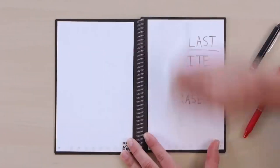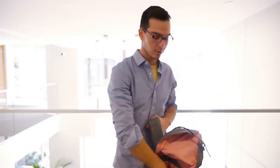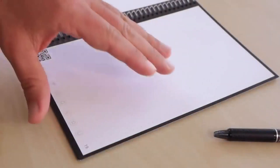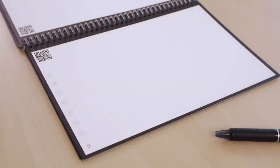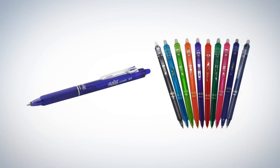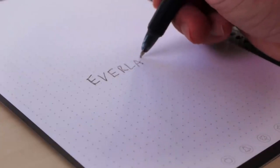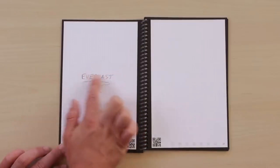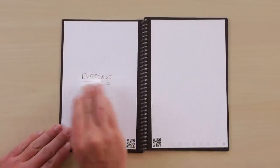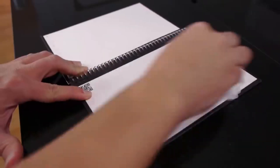Simply write, scan, and erase. Imagine 1,000 of your favorite notebooks in one sleek design that fits in your backpack. Everlast pages look and feel like paper, but they're actually constructed from a polyester composite rather than wood. You write on the Everlast using any pen from the Pilot Friction line, which are available in-store and online. Writing on the Everlast feels perfectly natural and smooth. As the ink dries, it forms a complete bond to the polyester page so it won't rub off. But what makes this formulation so unique is that each page can be wiped completely clean with a moist towel, so it can be used over and over and over again.